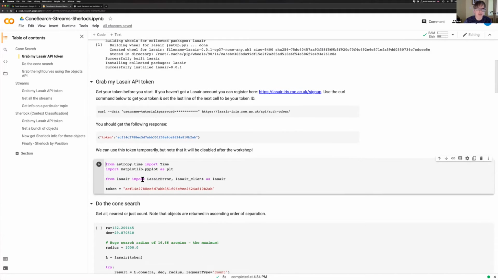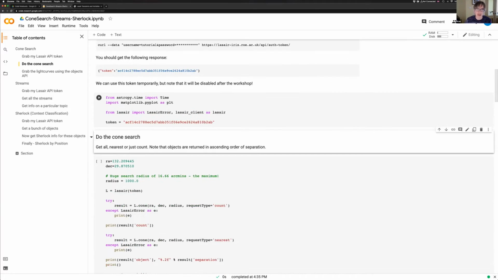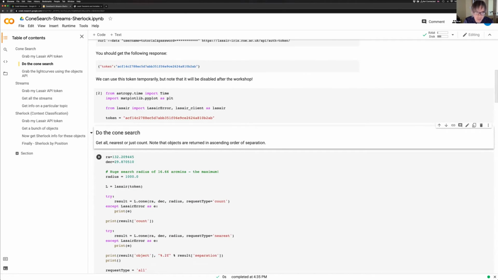Then import the Lasair client and the Lasair code from Lasair. And all I want to do now is just give me the objects within 16 arc minutes of a particular location, which happens to be a particular nice supernova.